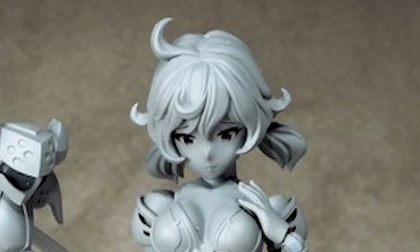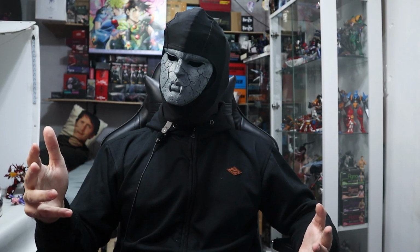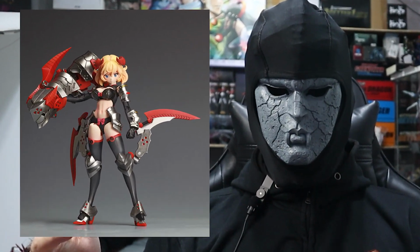However, I did not buy the first one, because I like how this hair looks in the illustration, but I don't like how it looks on the kit itself. They are making a version with a different hairstyle that I like more, so I might pick that up. It's called the underwear version. Is that not what's already going on here?